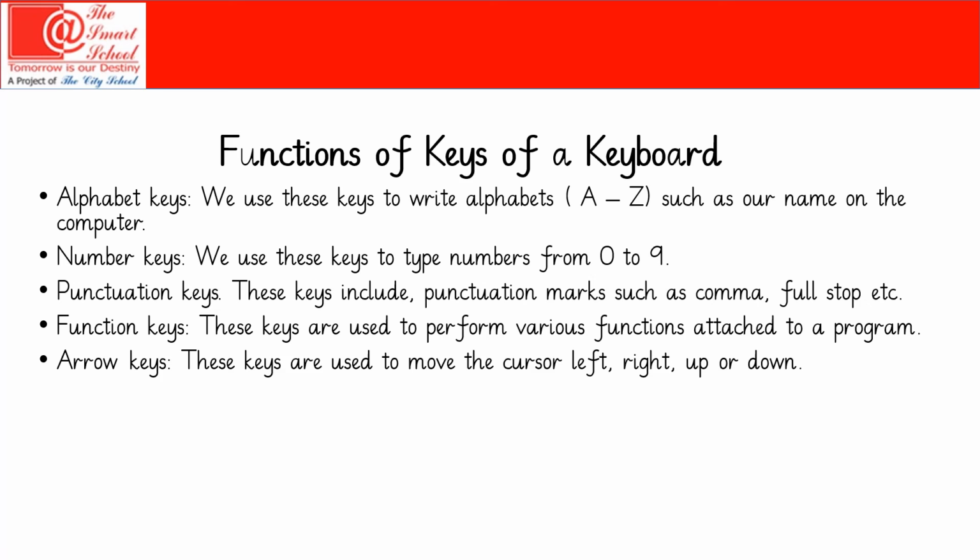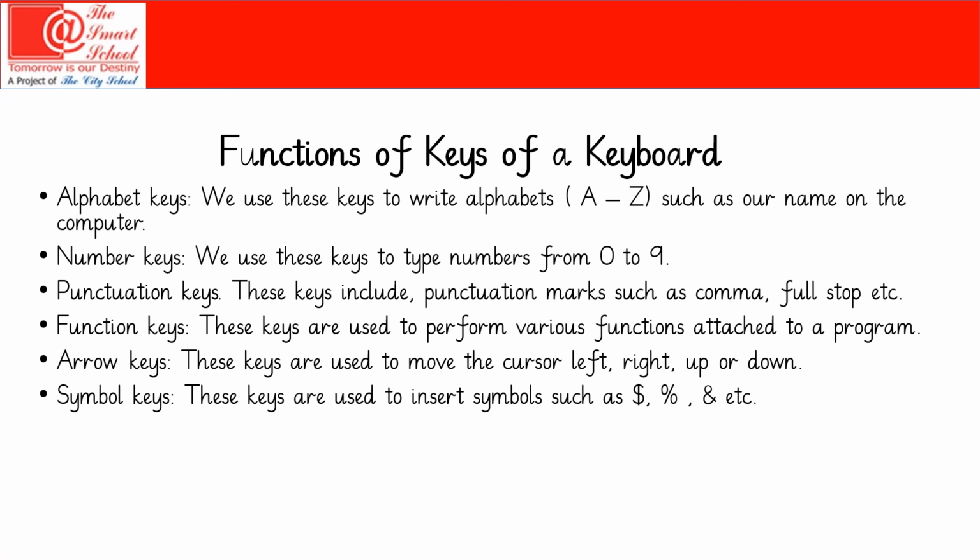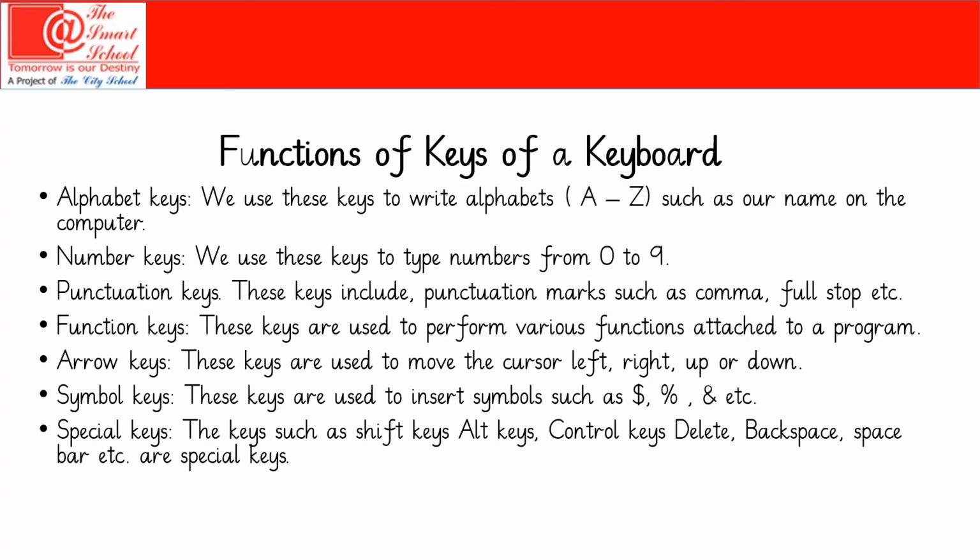Arrow keys. These keys are used to move the cursor left, right, up or down. Symbol keys. These keys are used to insert symbols such as dollar sign, percentage, etc. Special keys. The keys such as shift keys, alt keys, control keys, delete, backspace, spacebar, etc. are called special keys.